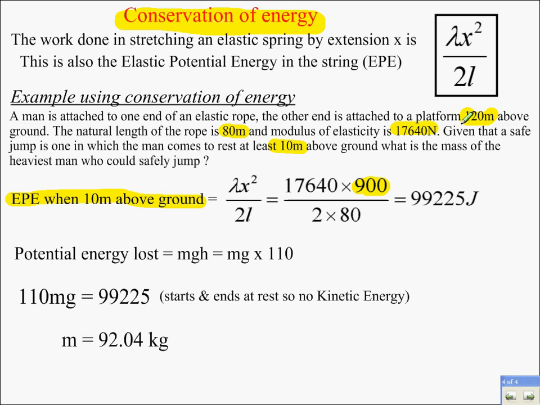So if we look at the elastic potential energy in the string when it's extended to be 10 meters above the ground, the extension would be 30 because we have a platform of 120 natural length. So platform 120, we need him to be 10 meters above the ground, so that means the string would be, or the rope sorry, would be 110 meters in length, which is a 30 meter extension.